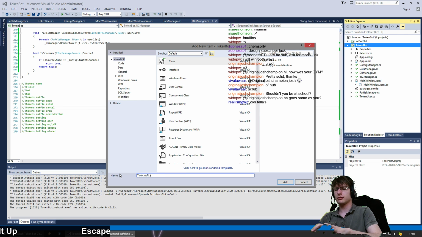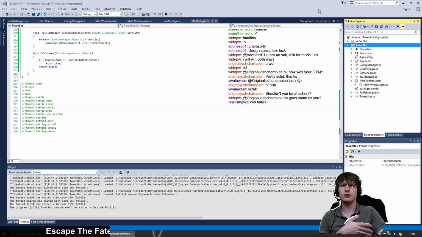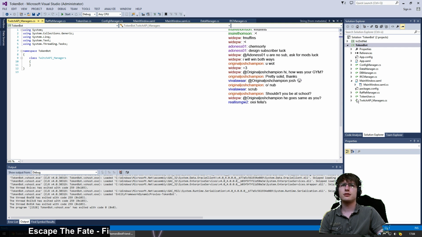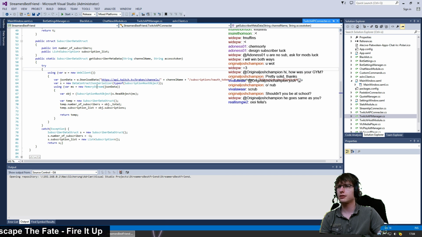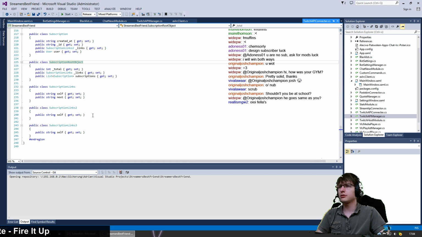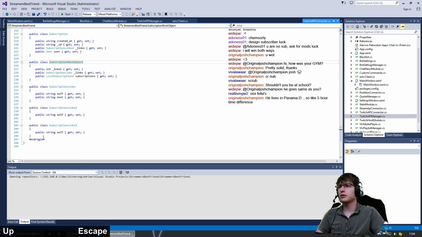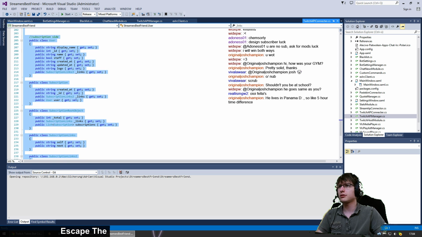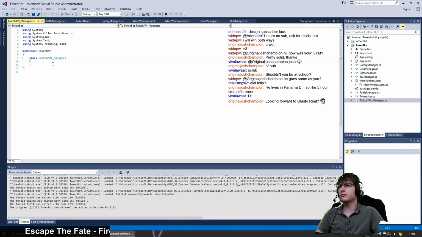Twitch RP manager, because manager sounds better than thingy. So there is a Twitch API manager. What current functions does it have to do? Let's quickly check the root object. Subscription link, subscription link 2, subscription 3. Okay, that's going to take this stuff here. Like this. The problem is it will be a bit more difficult.